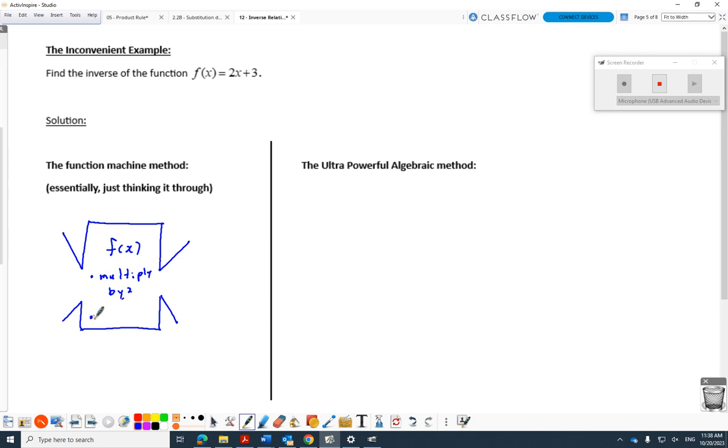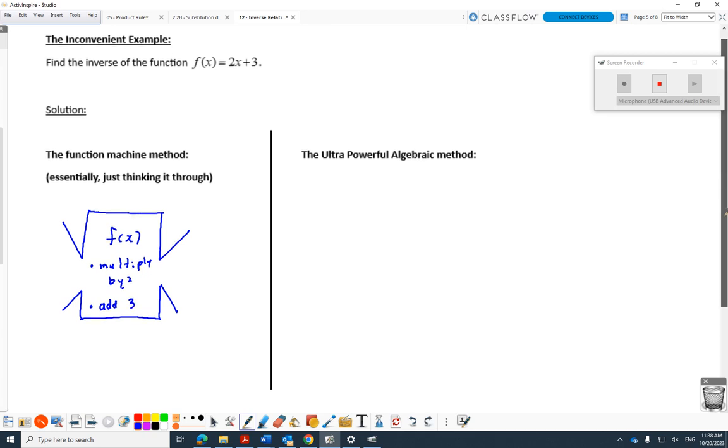Okay, all brain cells on for just a moment here. There's one little thing. This is the quirk I said on this that you got to watch out for. Then after you multiply by 2, if I sub something in there, let's say I put a 5 in there, I'm going to multiply by 2, then I'm going to add 3. So that's what the function does to numbers. It multiplies them by 2, then adds 3.